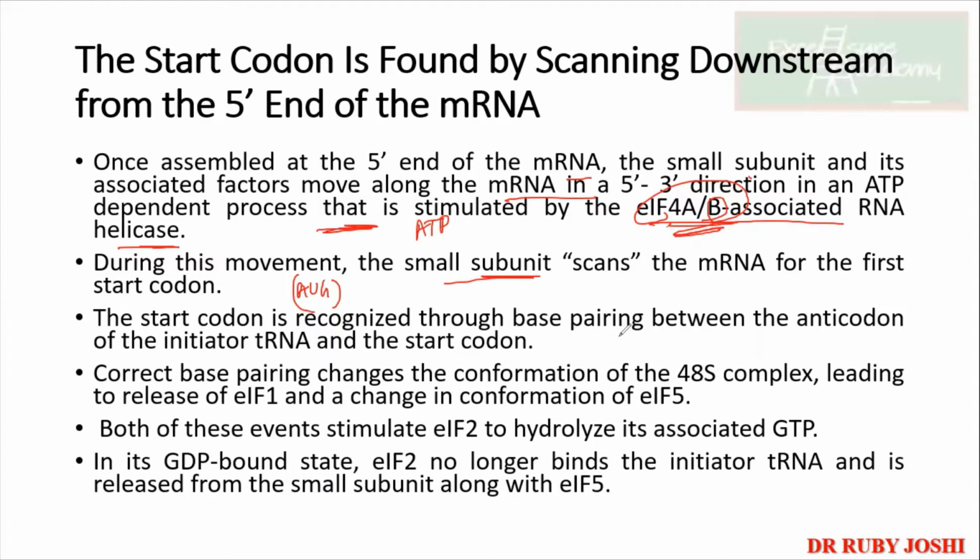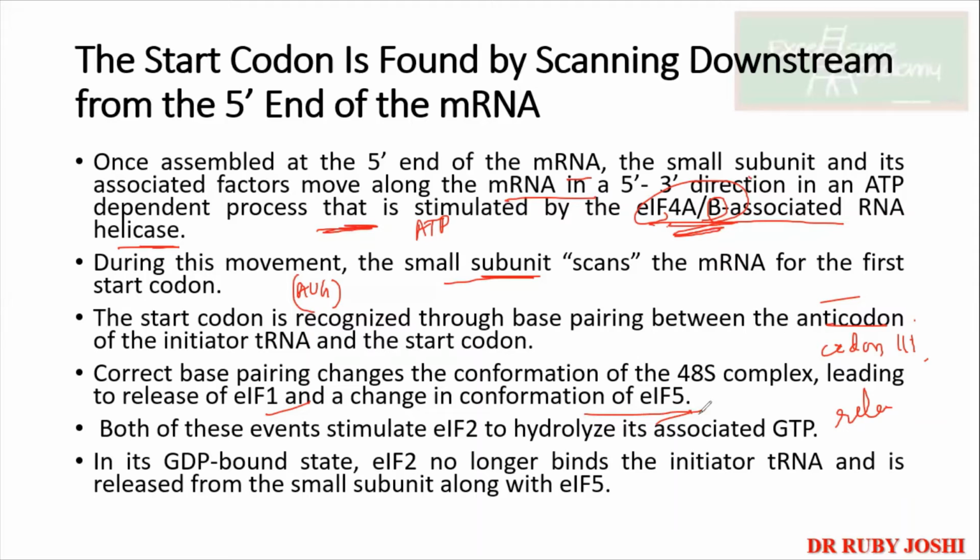अब क्या होगा? The moment this scanning is done and there is a base pairing between the anticodon and the start codon, what will happen? This will result in a conformational change. The moment anticodon and the codon of the start codon base pair, okay, all those three nucleotides are forming base pairing, so there is going to be a conformational change. Now this conformational change will result in the release of your initiation factors 1 and 5. अब क्या होगा? This will also result in this conformational change.